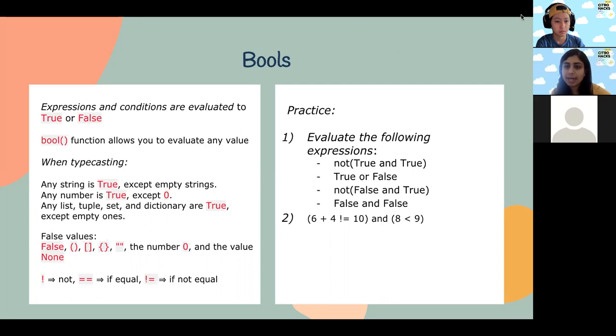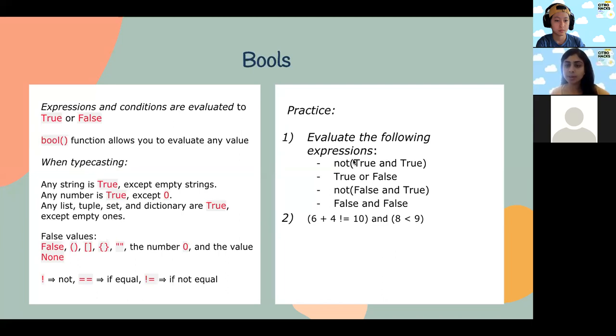So in our practice, let's try evaluating the following expressions. This is also something you can input into the chat box. We're going to go down this list one by one. So what do you think not (true and true) will give back to us? Everything inside the parentheses is determined first.